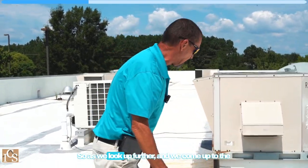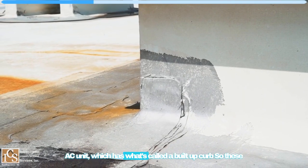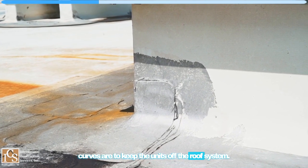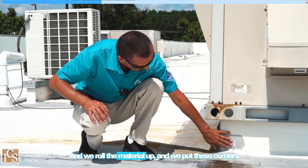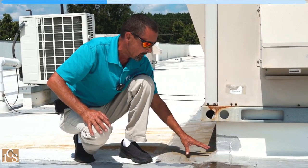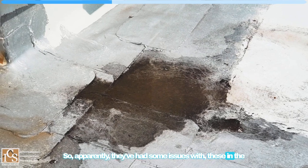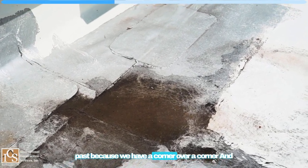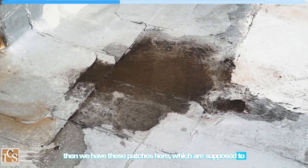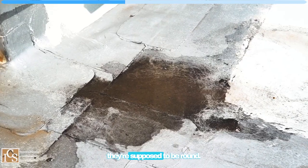So as we look up further and we come up to the AC unit, which has what's called a built-up curb. These curbs are to keep the units off the roof system, and we roll the material up and put these corners on and weld them in so that we don't have any leaks. Apparently they've had some issues with these in the past because we have a corner over a corner, and then we have these patches here which are supposed to be what's called a circle T patch. They're 4 inches in diameter and they're supposed to be round.